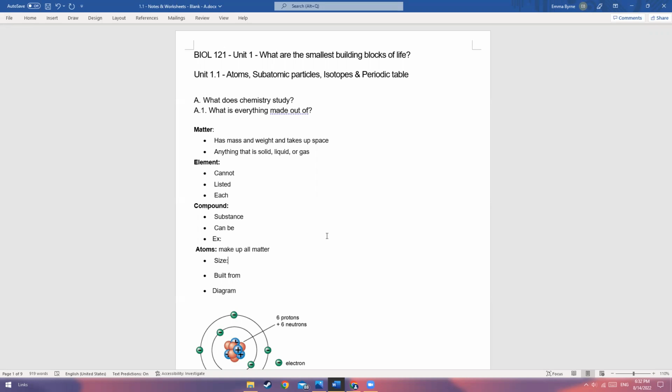What is the size of atoms? Atoms are extremely small spheres, and they function like Lego pieces. In a sense, you can think of an atom as a Lego, and as you build with Legos, you can make a variety of configurations, technically an endless number of configurations, to create different aspects of life.